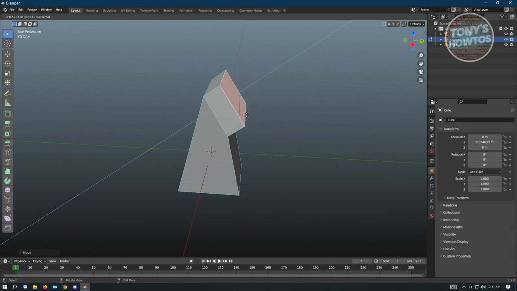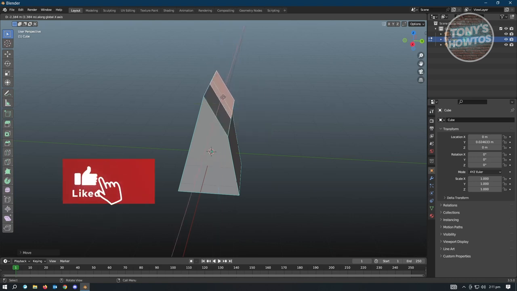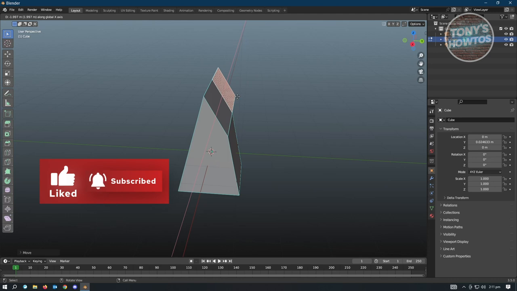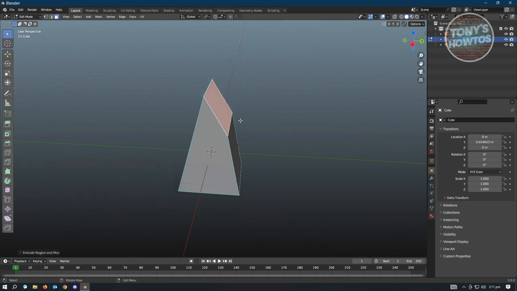If you want to change the position where it's going to be extruded, like I said before, the X, Y, Z axis is going to be really important. When I press X, it's going to extrude on the X axis, and Y, it's going to extrude in Y. And when we press Z, it's going to extrude in the Z axis. That's how you do it here. If you want to exit that extrude, just click Escape and you will be removed from that.